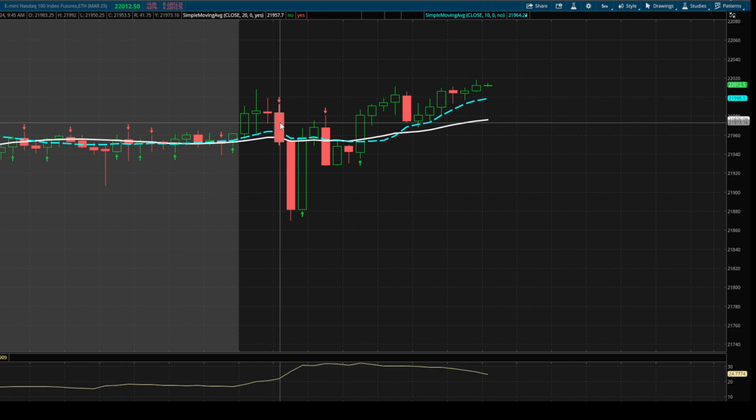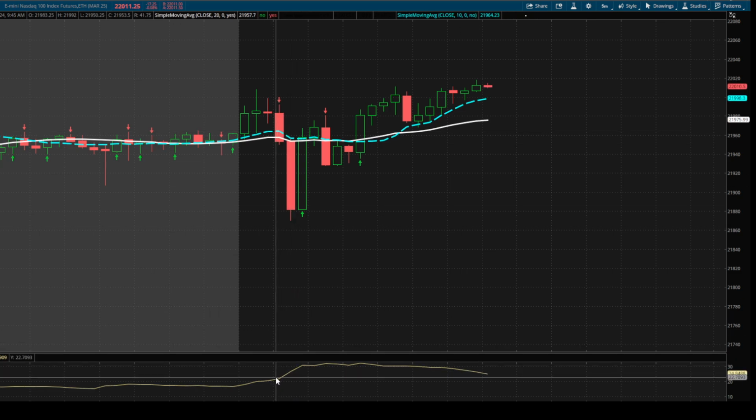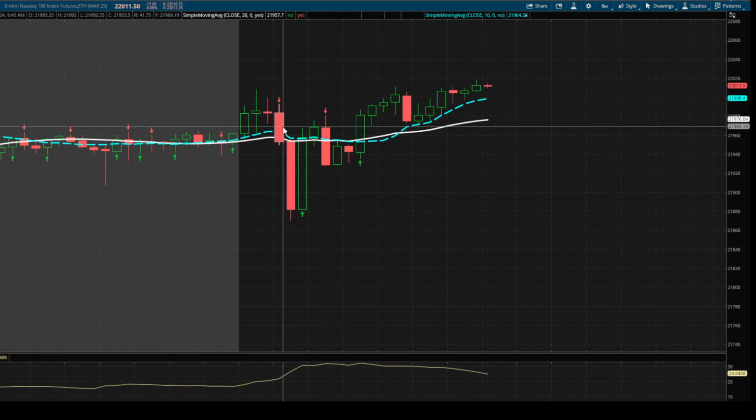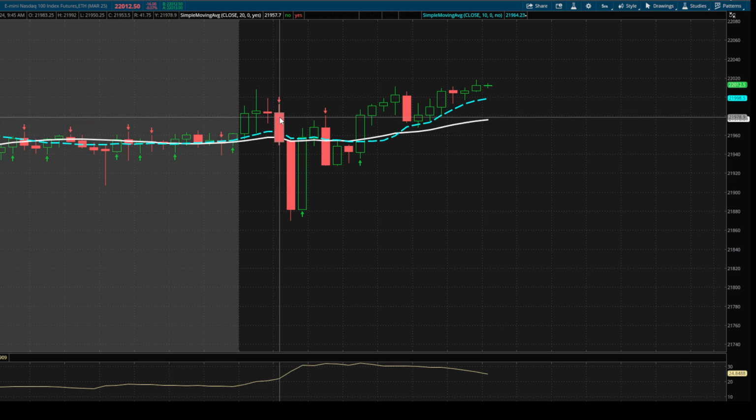So what I like to do in this type of situation, when it's over 35, over 40, 50 points sometimes on the NASDAQ, is either take the ATR, which at this point is sitting at 22 points, or take the reason why candle and cut it in half. If I cut it in half, we would be looking at around a 20 to 25 point stop loss, which means we're going to lose anywhere between $400 and $500 on one mini contract.